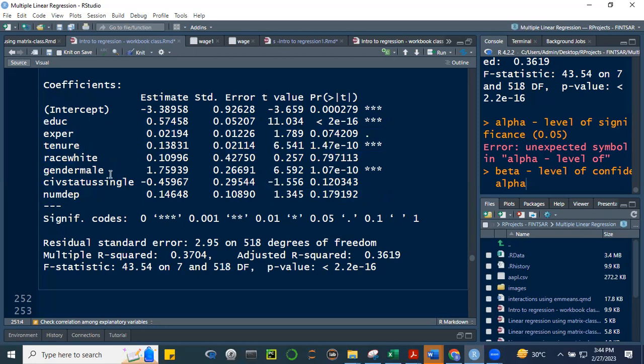Eh di female yun. Civil status na zero. Eh di married yun. Kaya nga sabi natin, interpretation nito, on the average, non-white, female, married individuals with no years of education, no years of experience, no years of tenure, no dependents, receive $3.39 less than their counterparts, ceteris paribus.